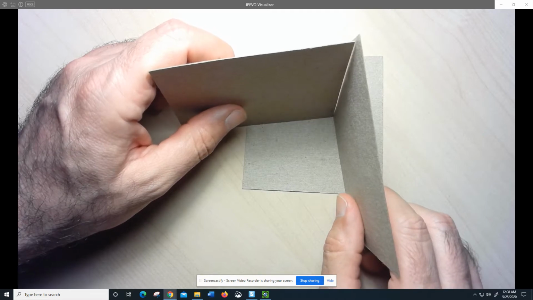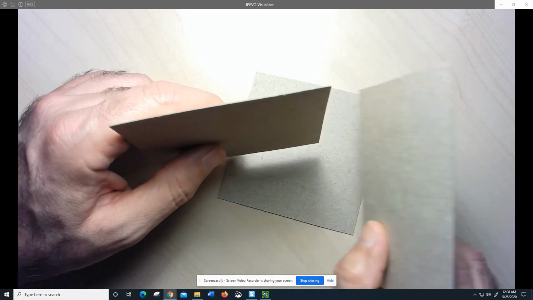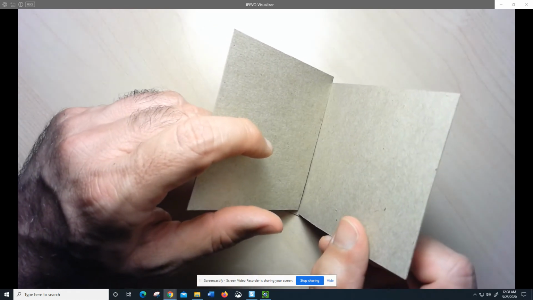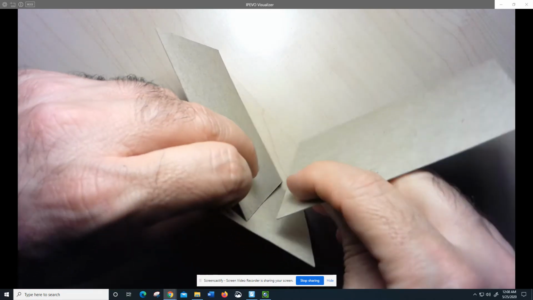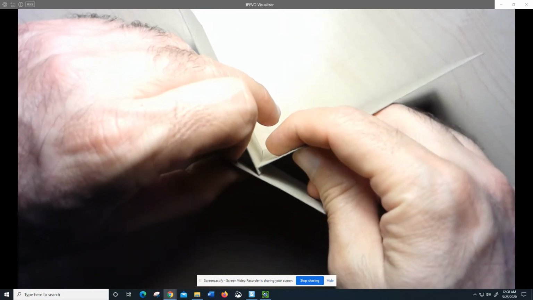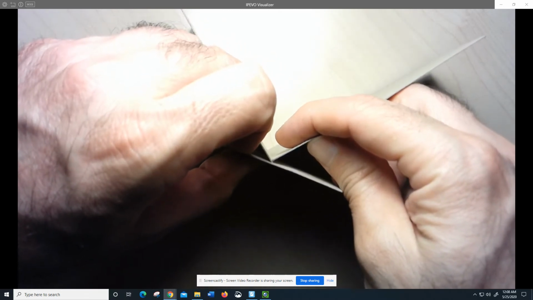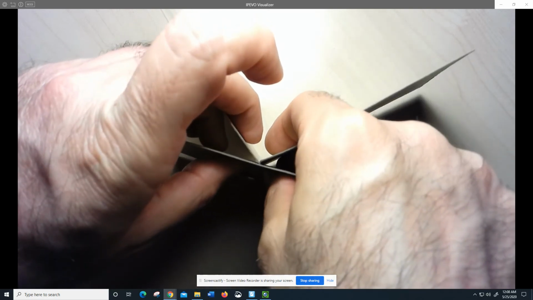However, this is not the only way they could behave if none of them are parallel. What if you had something like this? Now let me give you another view of it. Let's say you had none of them parallel, but look at what happens. They actually intersect in a line. You see this line here. They all intersect in a line.